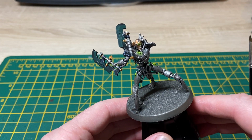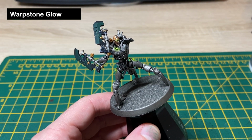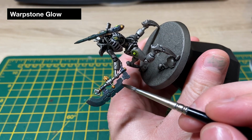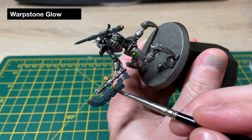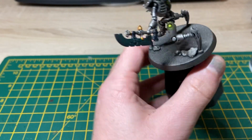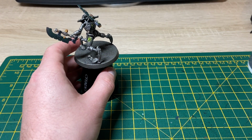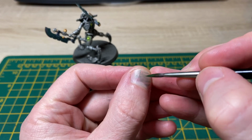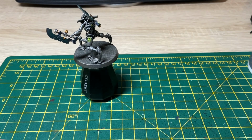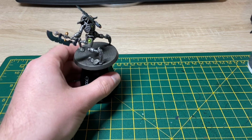So now what we're going to do is exactly the same thing, but instead we're going to be using Warpstone Glow. And we're going to be glazing that on, so we want to obviously leave a bit of our Caliban Green glaze, so I'll possibly start the Warpstone Glow glaze about here. And let's just check the consistency of the glaze. Yeah, see? So we've got a good glaze consistency going on there. Again, this is 50% paint, 50% water.